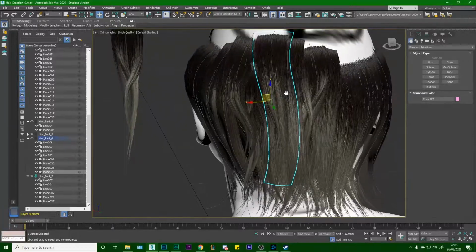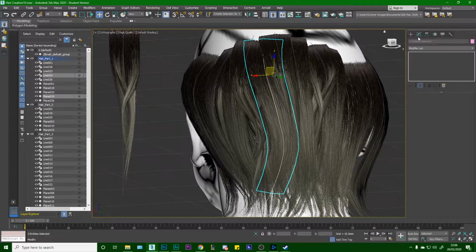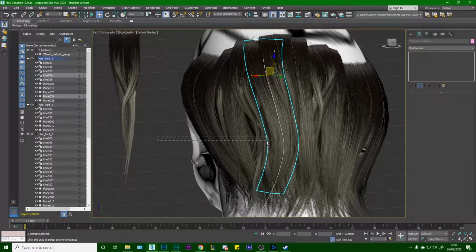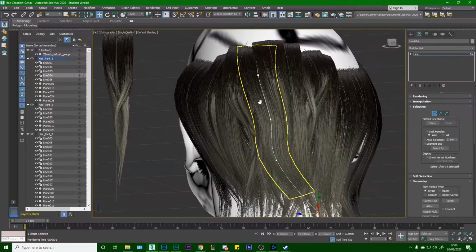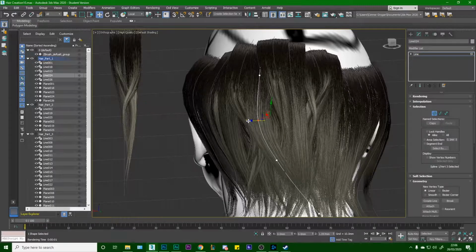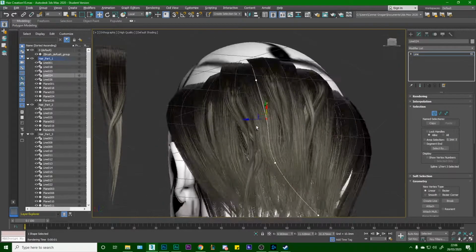How does that look? No, I don't like that too much. What we can do though is deselect this plane and make this go in a more random direction, a bit more curly maybe. Kind of like this.